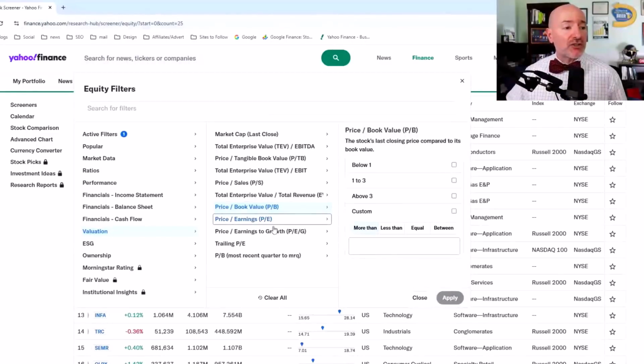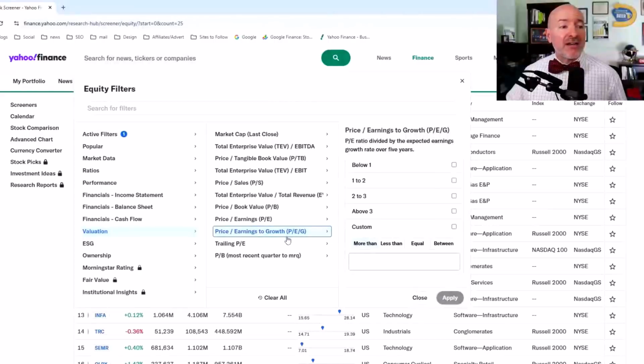And then you've got the price to earnings and price to earnings to growth. Again, for any fast growing tech stock, any stock with a very high price to earnings ratio, you probably want to look at this price to earnings to growth ratio as well. That's going to be your price, so the market cap of the company, divided by the earnings or the net income the company has generated over the last year, and then divided by that earnings growth. So it adjusts for the growth rate in those earnings. It gives you a better idea of whether the stock is inexpensive relative to its growth rate or if it's still just very expensive either way.